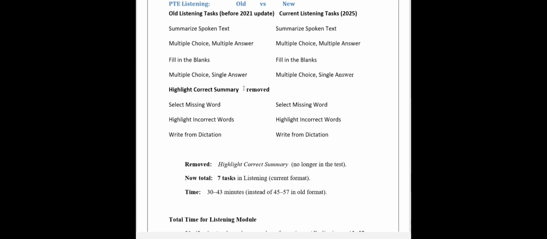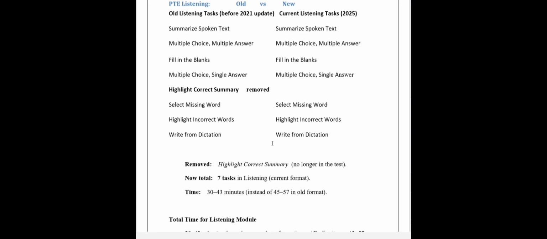What is non-existing is highlight correct summary. Highlight correct summary is no more in the new listening module of PTE. Select missing words, yes. Highlight incorrect words, again yes. And write from dictation, a double yes.